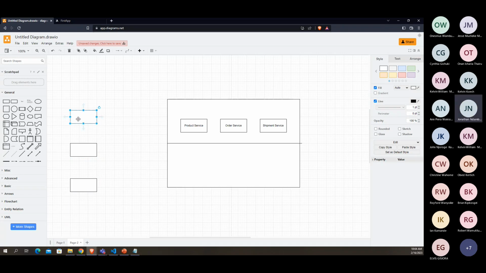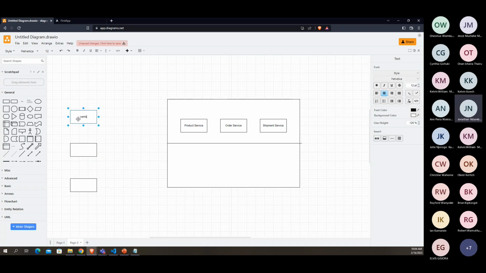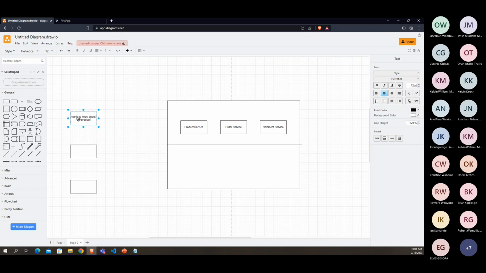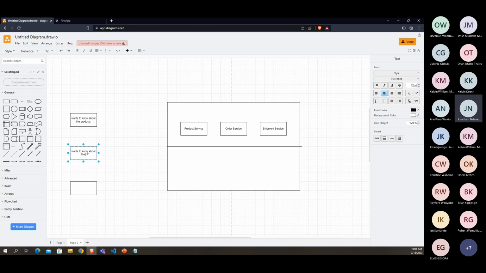This component wants to know about the products. This component wants to know about the orders and which products.